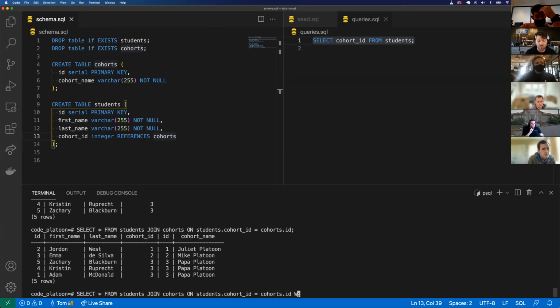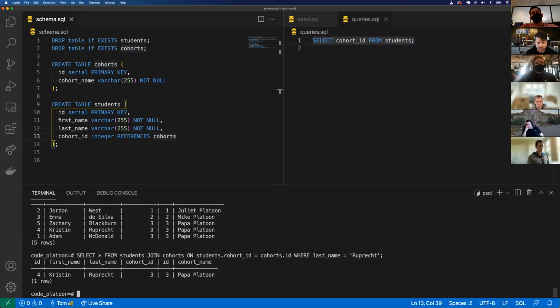So now I can do a where clause, like last name equals Rupert. And now I get what cohort Kristen belongs to. I can even only grab the cohort name.